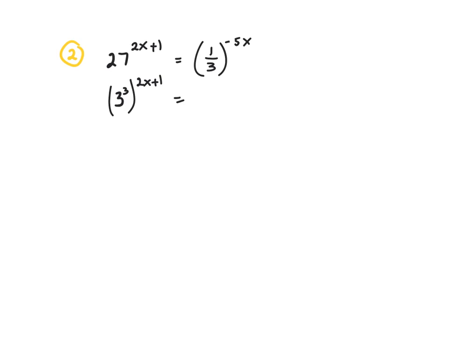In your work I can't tell what you did on the right hand side. It looks like to start with you're making 27, but I'm not sure. On the right hand side, this is 3 to the negative 1, which is the same thing as 1/3, still raised to negative 5x.